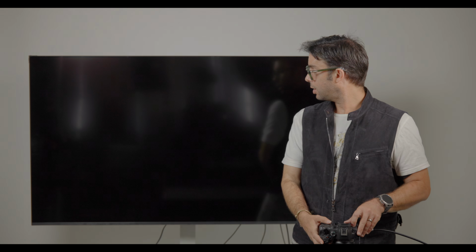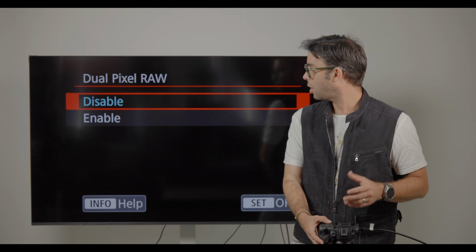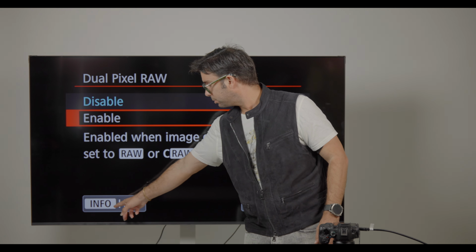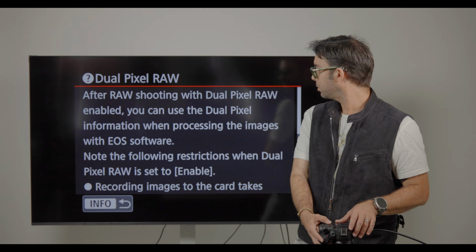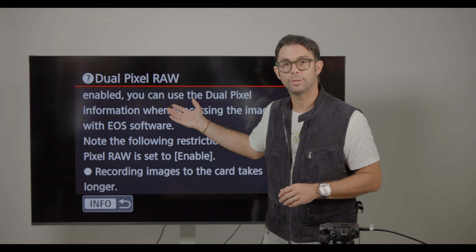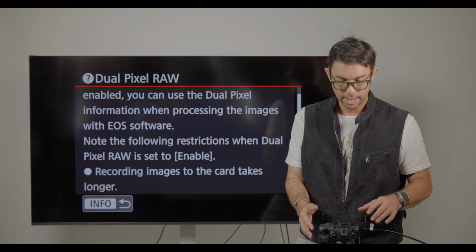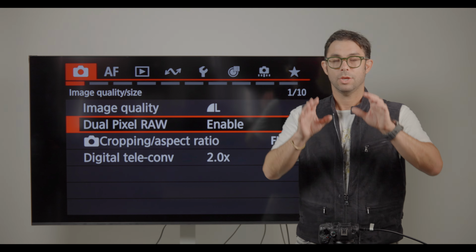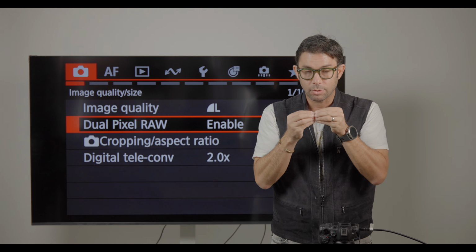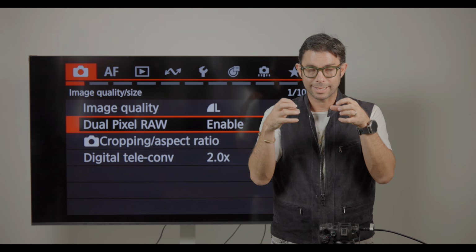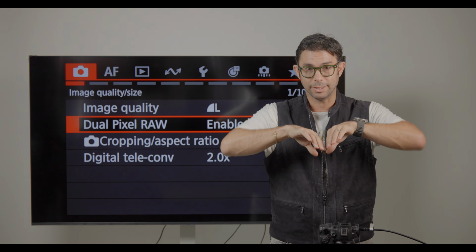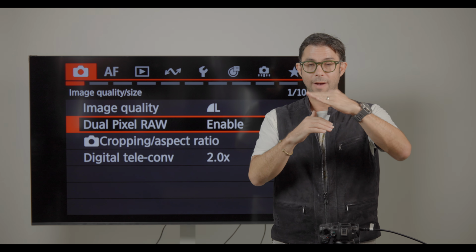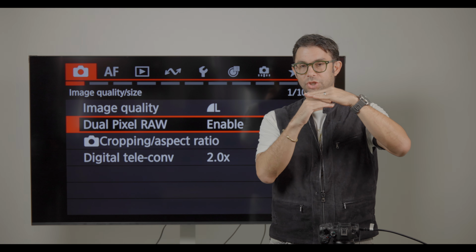Here's the way it works. You're gonna go to Dual Pixel RAW, and you're gonna have the options of disable and enable. And what's cool is that in some of the menu items, you have info. You can click the info button, and it will explain to you what this feature is going to do. So you have a quick idea of what you're doing, which I appreciate Canon doing because it's really cool. But when you enable this, your camera is basically going to grab each pixel in the sensor. It's going to double the diodes that accept color information into the pixel. So it's almost doubling the size of your file, creating almost like a file and a pseudo file that's slightly shifted, okay?